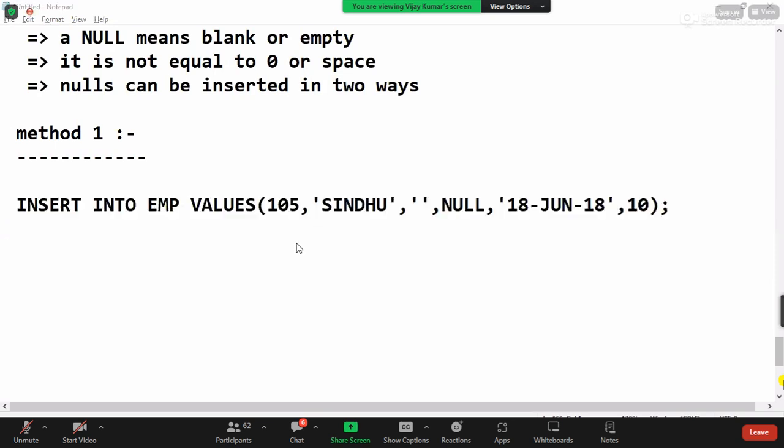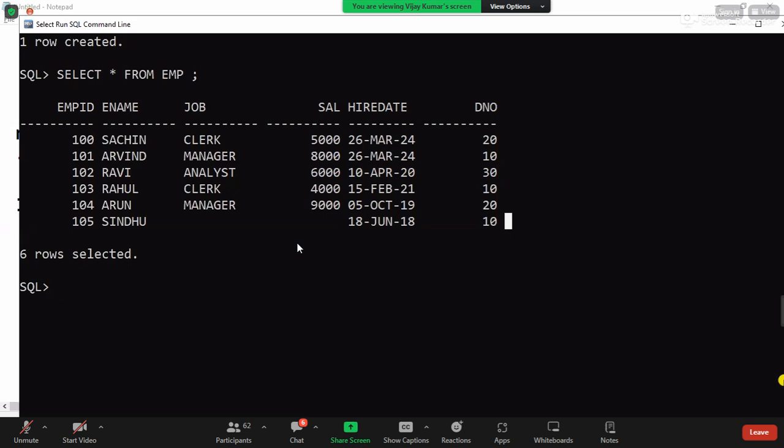Okay. Later you may want to change it after 1 month. Suppose they said they will fix it after 1 month. After 1 month, you can change this job. Here you can insert the value, here also you can insert the value. How to insert the value? There is a separate command. No, not alter. Update. I want to change this null value to some value. What is the command? Update. So later, if you want to change the values, you can use the update command.